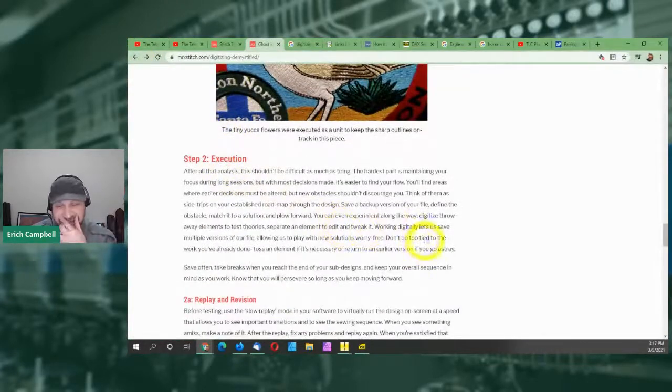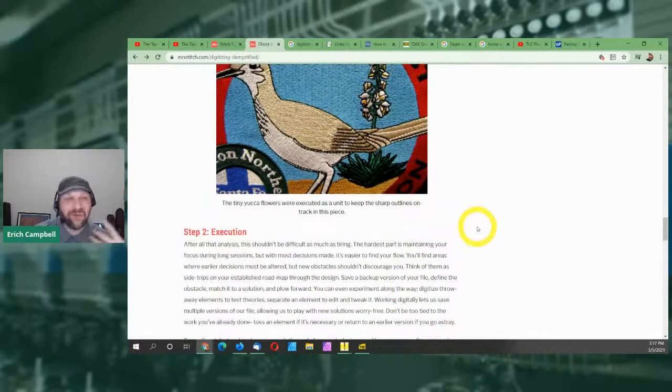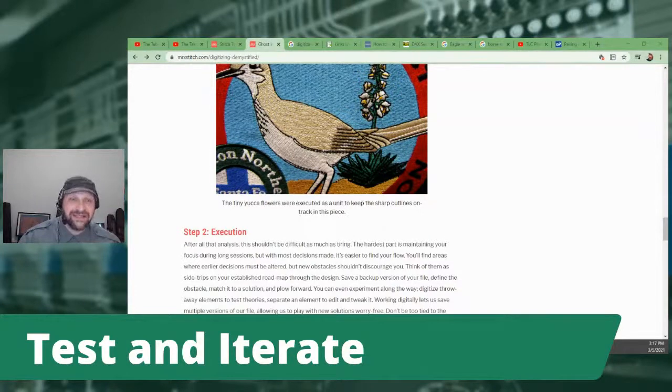So execution is the next thing. When we're looking at our piece, we're going to execute, we're going to work on it. But the thing we have to remember is that we can iterate while we're working. If you have something you're not sure of, try it out, test and iterate, make a piece, sew out just a piece or an element of something, see how it runs, how it looks. You know, you're looking at that shading. Great idea is to make a little curved block of fill. Make another fill on top of it in a couple different densities and see how much of that lighter blue together I need to make the effect that I'm working on. Test and iterate.